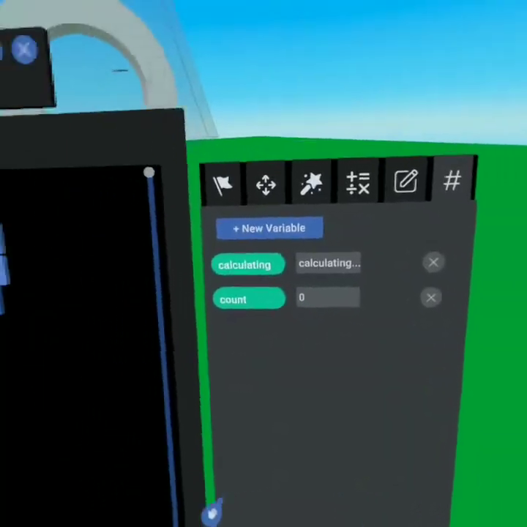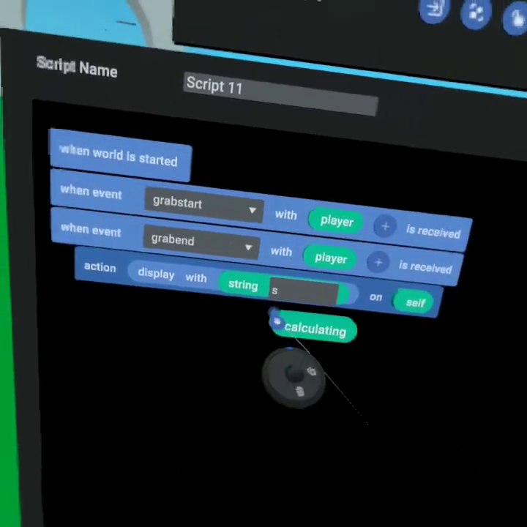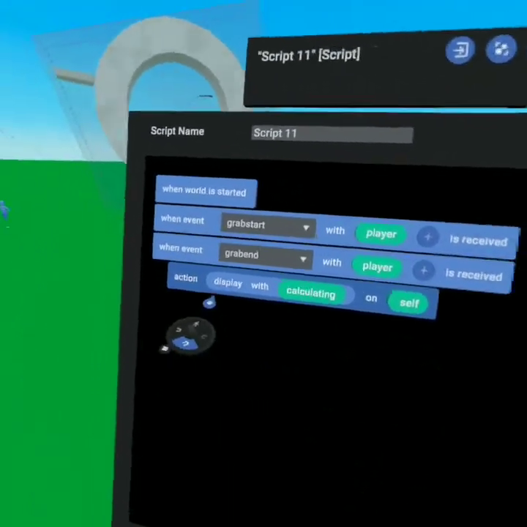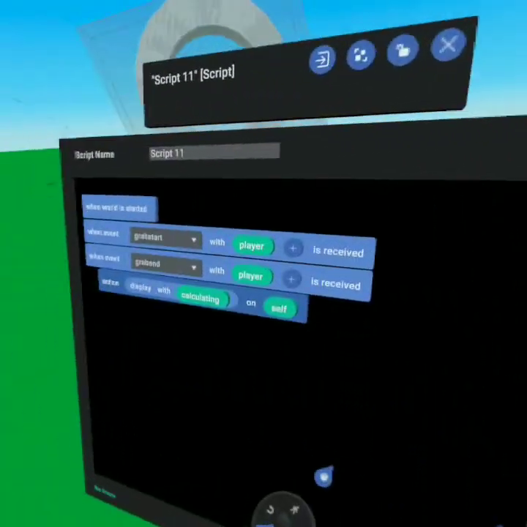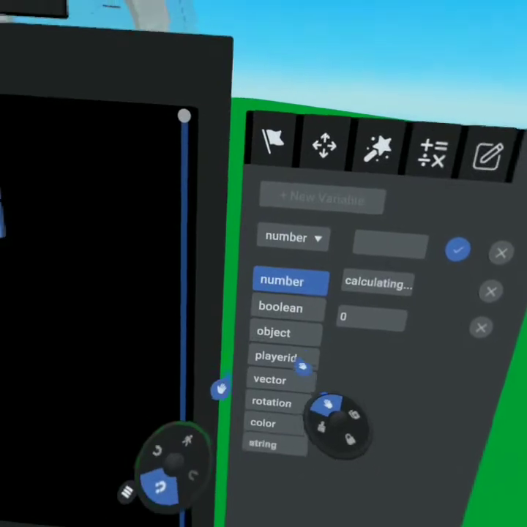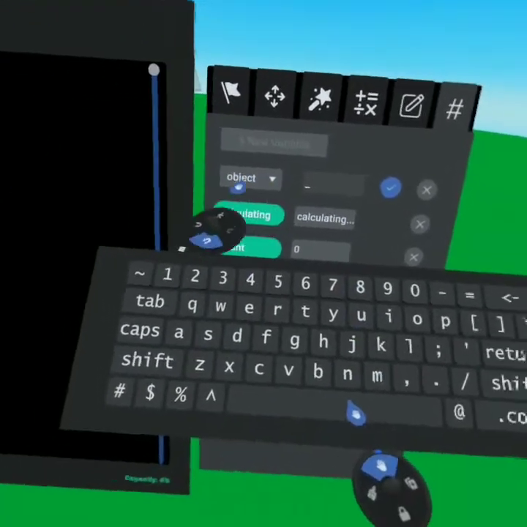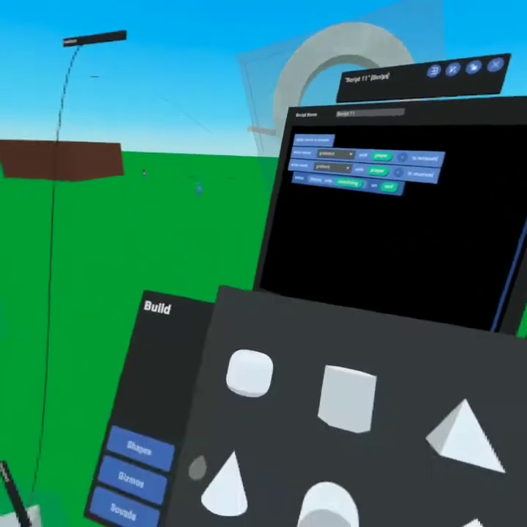Calculating. I'm going to name it calculating. And so now anytime you see this string, instead of having to type it in dynamically here, I'll just type that in. And now calculating will display this text here on. And I have to give our text block again, it's an object. And I'm just going to name it text.